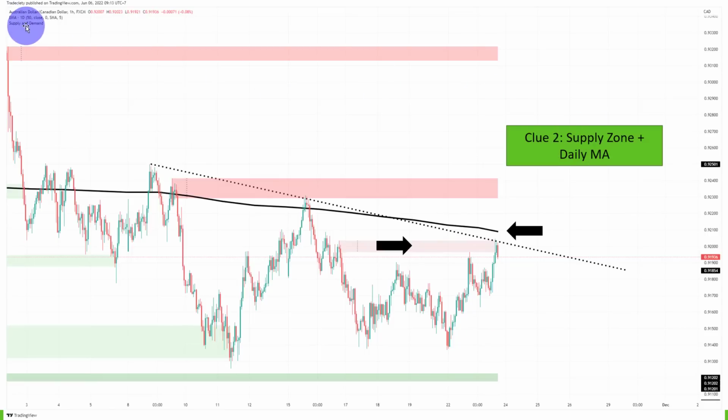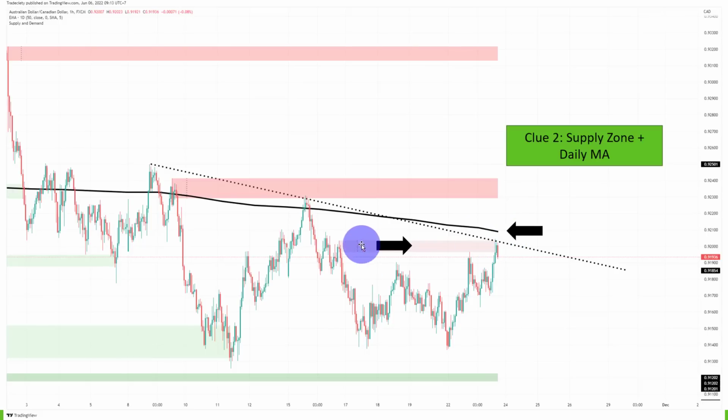Now we activate the supply and demand area and also the higher time frame moving average. This is the daily time frame 50 period EMA. And you can see the market actively rejected the moving average here and here and here as well. So we traded below it, tried to come above it, but rejected it. Came above it, rejected it again. And we are staying below it. So that's a very, very bearish clue.